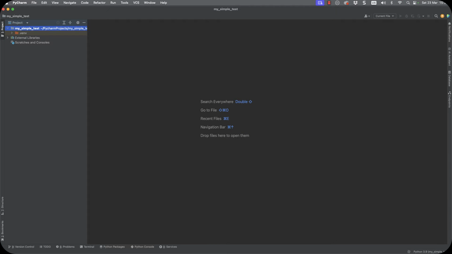Now here we are, not necessarily at our glorious command line, but we're in PyCharm. PyCharm is available on Windows, Mac OS, which I'm using here, as well as on Linux. And the Community Edition, which is free, is probably mainly all that you're going to need. Obviously, if you start working more with Python, then you might benefit from the professional or paid version. So I've created a brand new Python project.